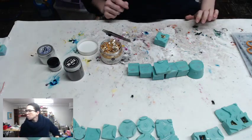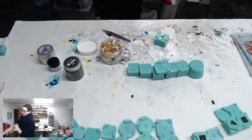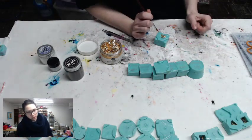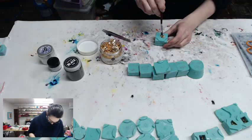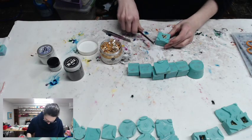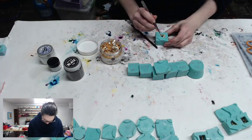I think I do want the brush, though. I think that's gonna make things a little bit easier to flatten this out in here. I'm just gonna try and get a little bit on the sides, on the inside. I'll see if I can get it so you can see in just a minute.